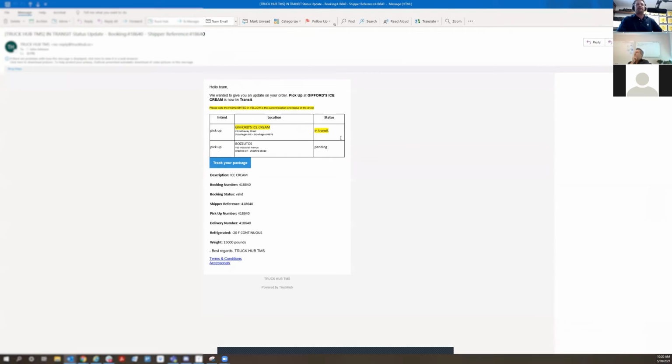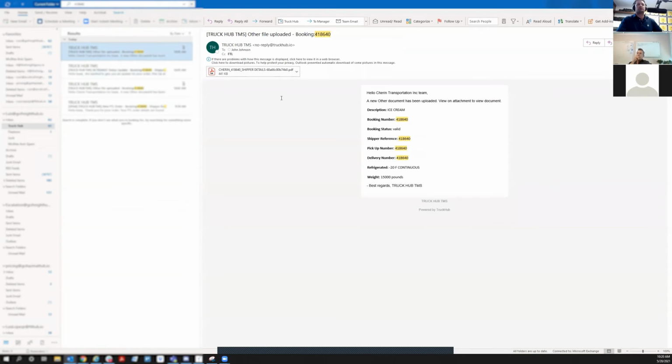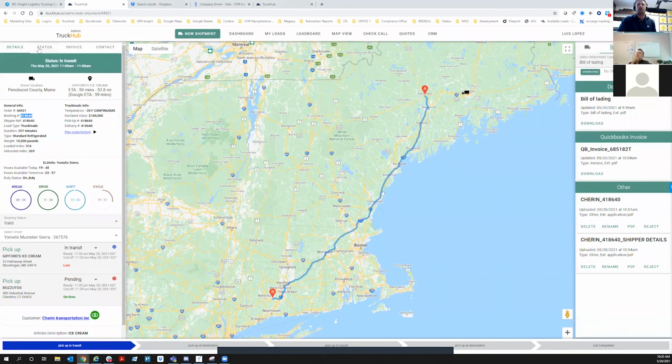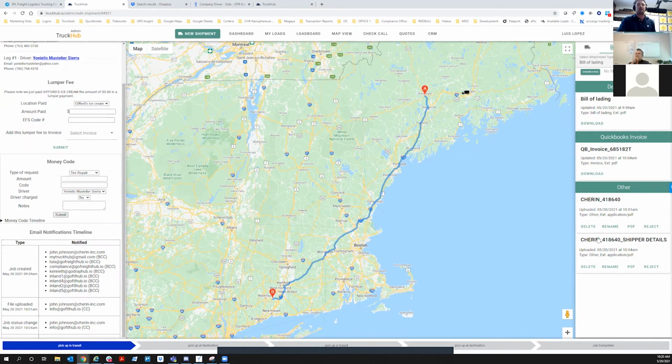And here's the update that the driver's in transit to Gifford's ice cream. Gotcha. And once he gets to Gifford's, it would change to add destination. Gotcha. So every time that there's an upload or there's any change in the process, you get an email notification. And everybody that's in this email for this specific shipment will get that notification.